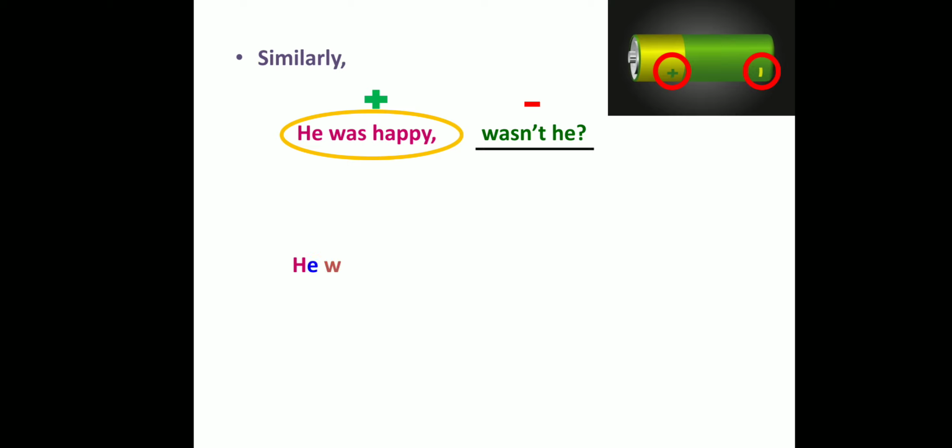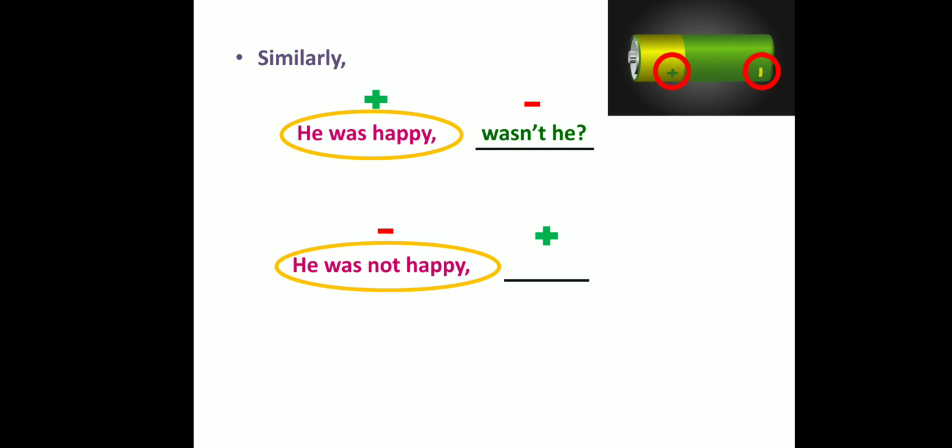We'll look at one more example. Here my sentence is, he was not happy. Again, I want to add a question tag over here. How will we do it? He was not happy. Now first you have to answer that this part of the sentence, he was not happy. Is this positive or is this negative? See, the word not is used over here. So you know that if the word not is used, it is negative. Okay, so the declarative sentence is negative. That means the question tag has to be positive. The ulta rule again. If the declarative sentence is negative, question tag has to be positive.